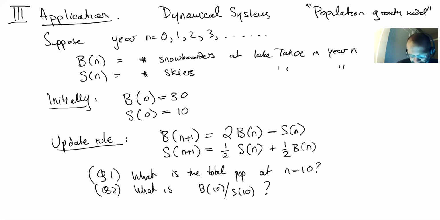Okay, so first, this is not so clear how to answer, right? There's some interaction between boarders and skiers, and the numbers are going up and down. If you plot this for a few years, it's not super clear. For just the first 2 or 3 years, it's not so clear what the pattern is. So the first idea is to encode this as a vector. Encode as matrix vector products.